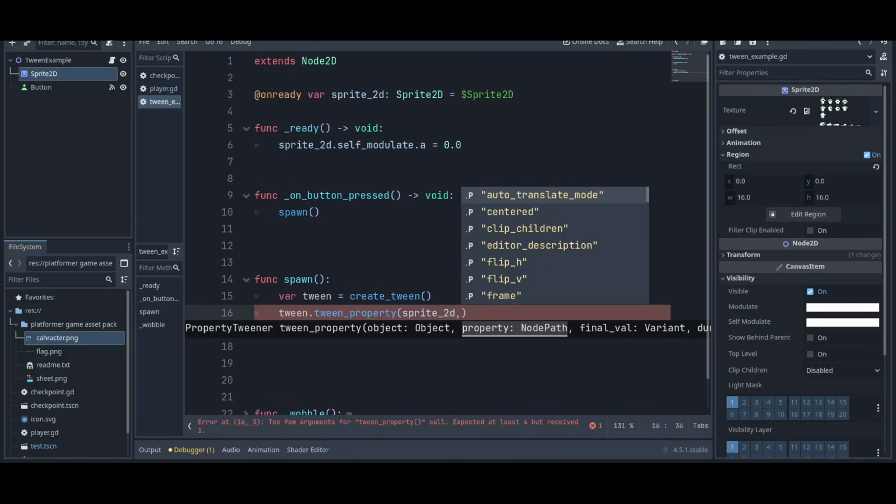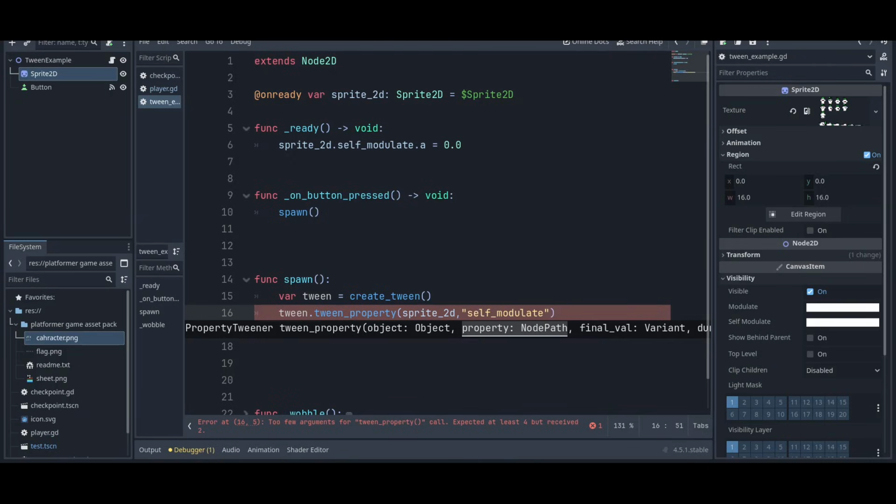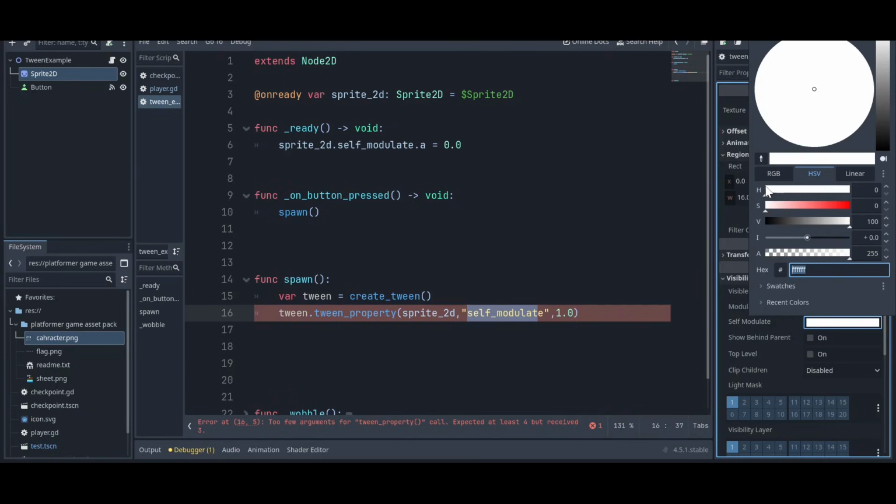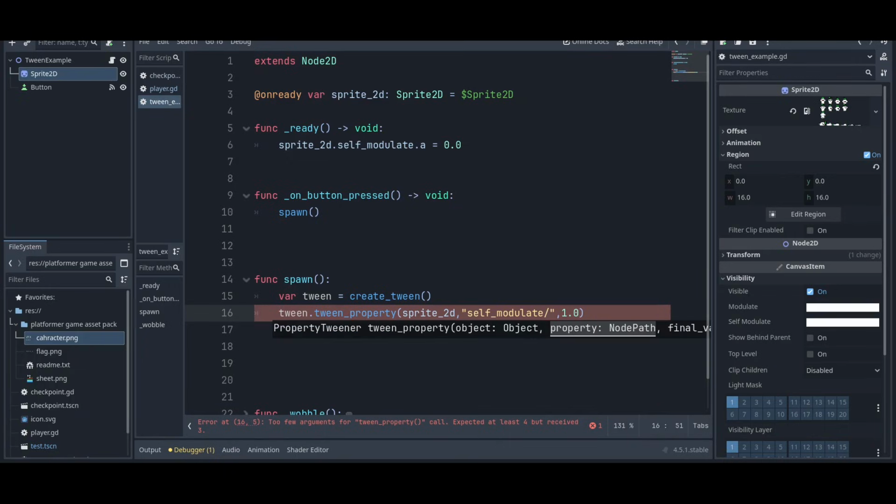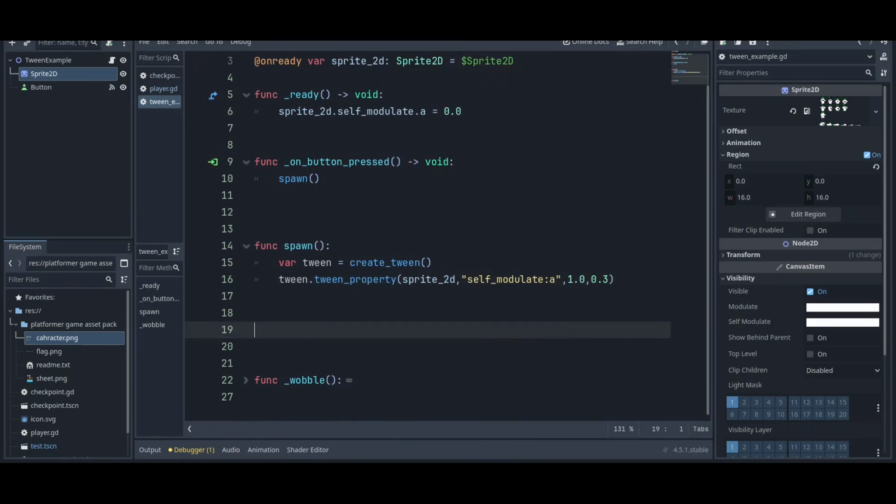The property we need to modulate is the self modulate property, and then we can directly set the alpha. Okay, so make sure you use self modulate and the alpha. If you click on modulate, you can see you can change everything here. You can do self modulate dot r, self modulate dot g, b, a. So we are going to change the alpha, so we need to add a colon and a. This will modulate the alpha of the sprite, and we will set this to 0.3.